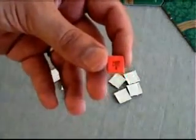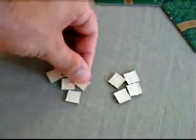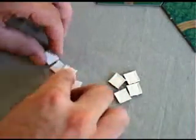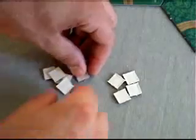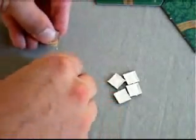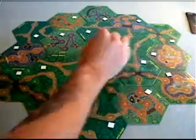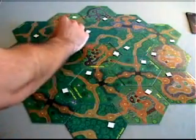We'll then add the Lost Cities chit to one of these groups and mix them back up so they're random again. We'll then take those chits we just mixed up, pick them up, and place one face down in each of the cave's tiles.